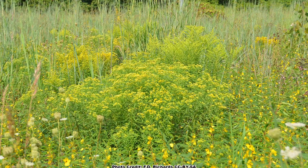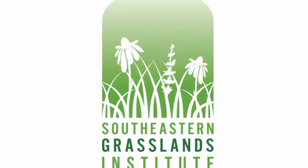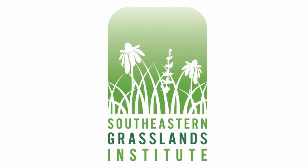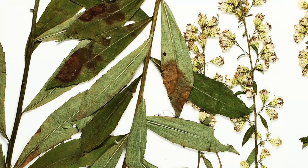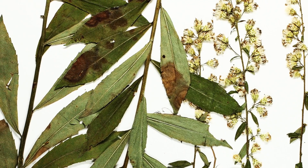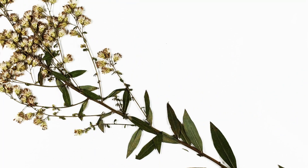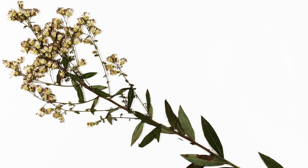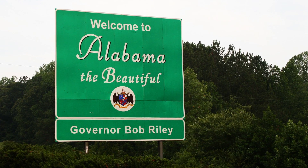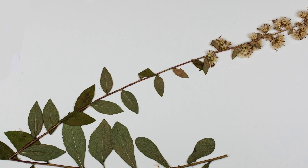I have a really good example of that. Dwayne Estes with Southeastern Grasslands Initiative — there is a really rare goldenrod called Porter's goldenrod that he discovered a population of just across the line in Tennessee, somewhere around 2000 to 2008. And a botanist from Canada was coming through Alabama and found a population of it in 2003 or 2004.